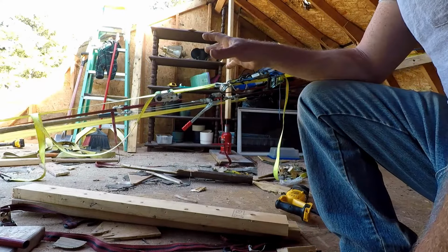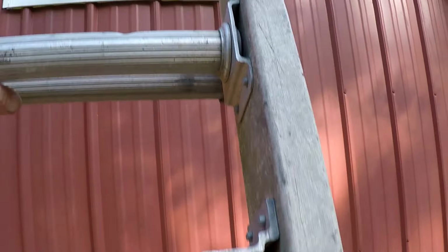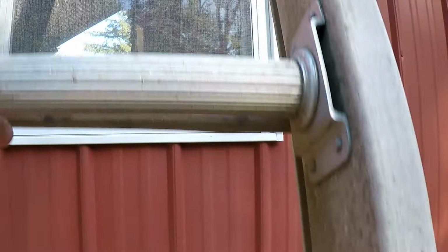Okay, I'm gonna let this creak and crack for a moment and then rethink what my next move is gonna be. All right, we're going up here. I'm gonna show you how much we gained. Looks good through the window.